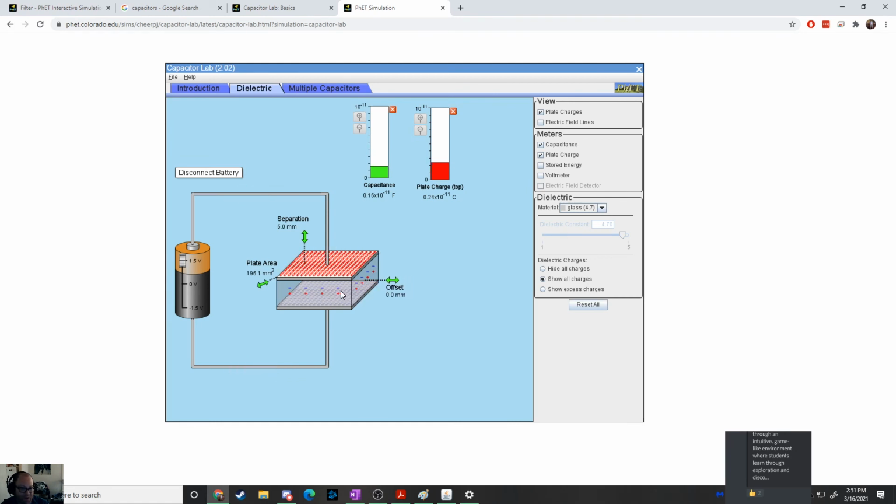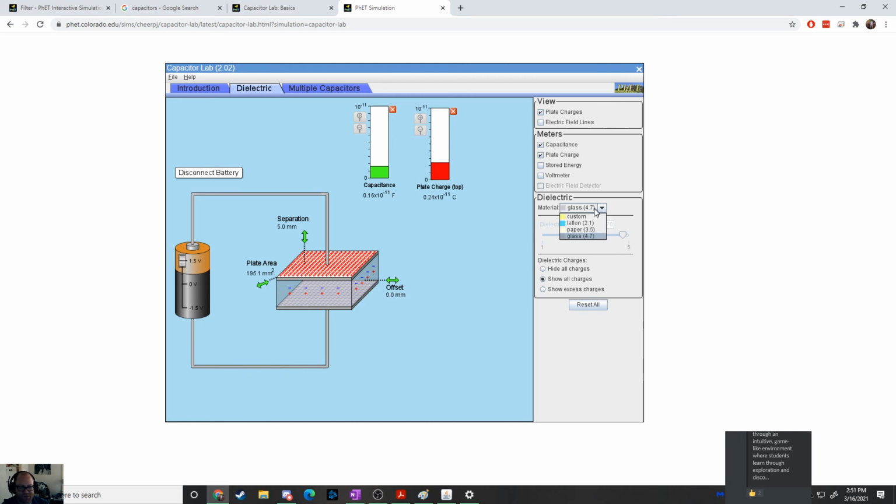How much do they go up by? Well, let's see if this is in any way accurate, because it says that the material glass is 4.7. What I was saying before is that this should increase the capacitance and the charge by a factor of about 5. 4.7 is close to 5, right? Let's see if that's true. So it's 0.16. What's 0.16 divided by 5? It's about 0.03, right? Let's see what happens. Yeah, 0.03. So this literally magnifies the amount of charge you can store just by sliding this little piece inside of here.